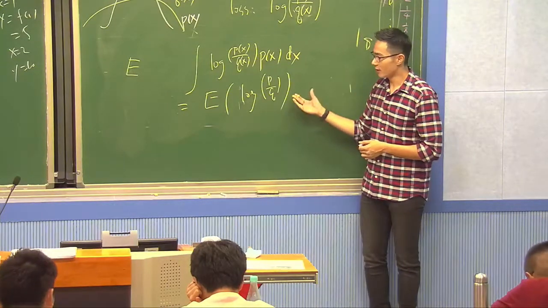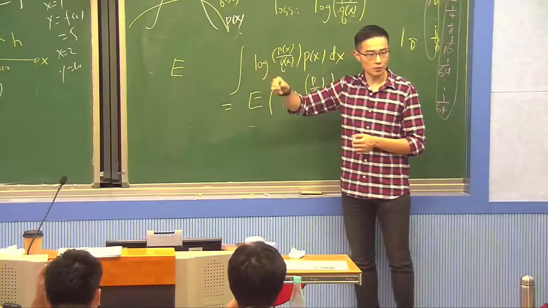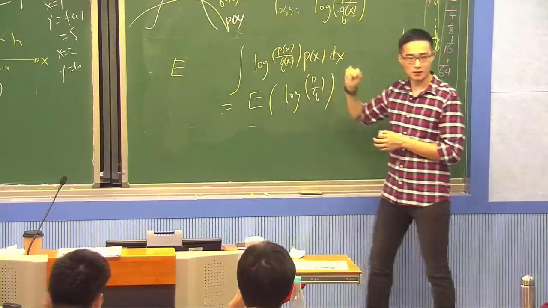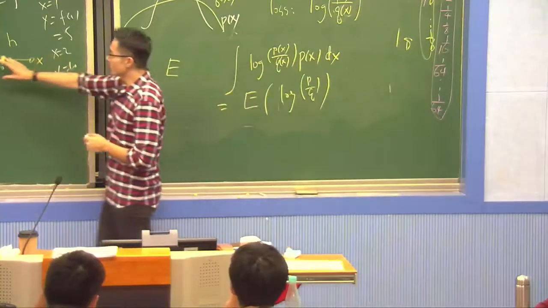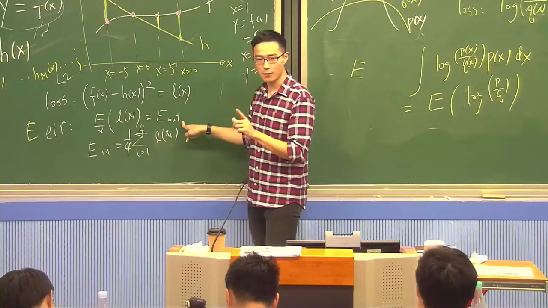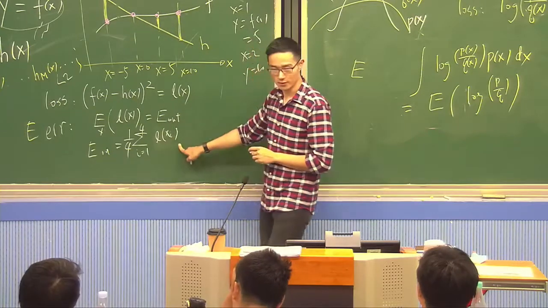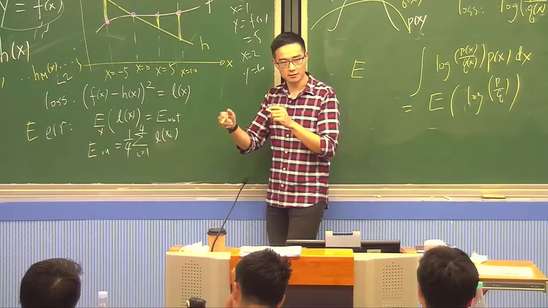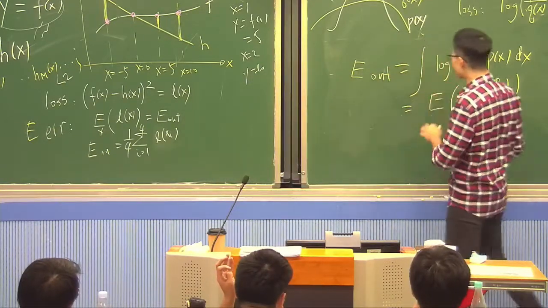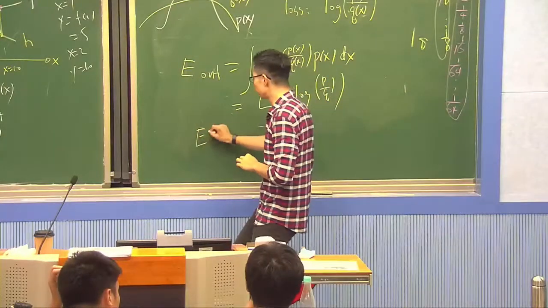Now again, I cannot calculate it because I do not know the true p. In reality, I only know what? I only see a few data points that are drawn from the distribution, right? So I don't see the true p. So just like the case here, we do not see the true f. So this error function is called out-of-sample error because it's something that we do not observe directly. Now we can calculate in-sample error, which is the error function based on the observed data points. Here, it's very similar. Our KL divergence is basically our out-of-sample error. What is our in-sample error?